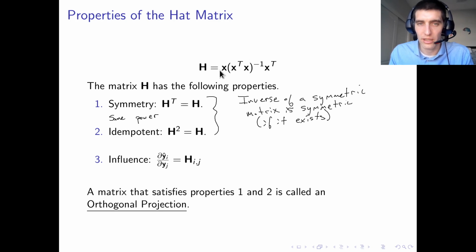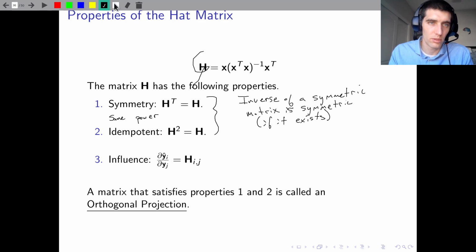you can apply the transpose, swap the order, and take the inverse of this inverse matrix. What you can show is that if this inverse is symmetric, that is, you apply the transpose to it and it equals itself, then this whole matrix H will be symmetric. You pull this, switch the order, put this out front, put a double transpose, it becomes X, put this out back with a transpose, it becomes X transpose, and you get H back.